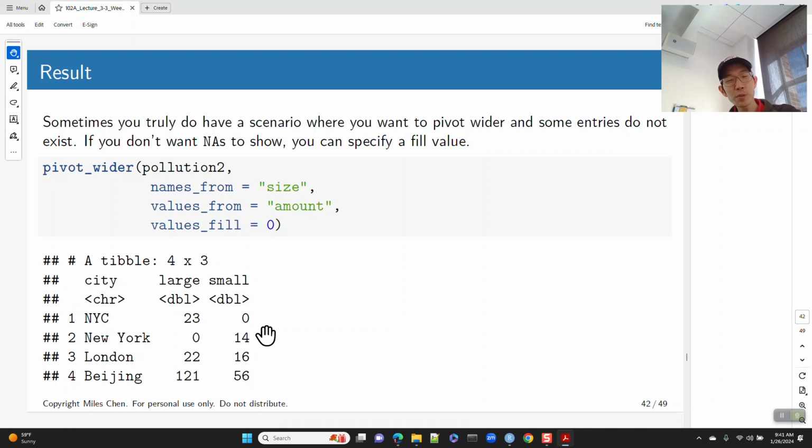Like if you put in a 0 here, let's say instead of NYC I had Los Angeles. Los Angeles large might be 23, and maybe I just don't have a number recorded for Los Angeles small. It's probably wrong to say there's 0 pollution or something. We just didn't record it, or something went wrong. And so to put a 0 in there is probably the wrong thing to do.